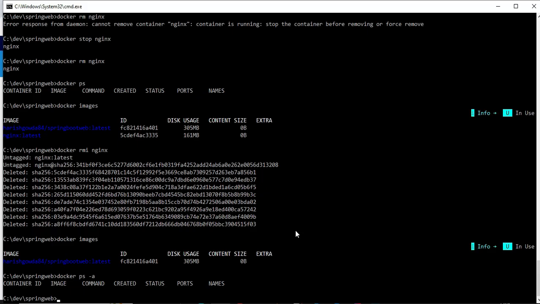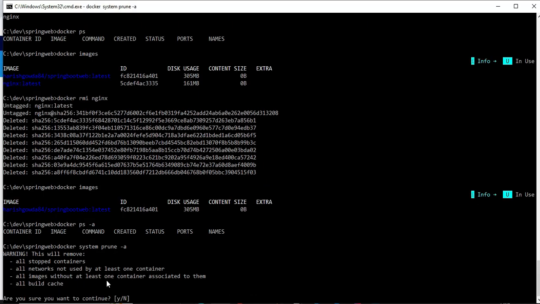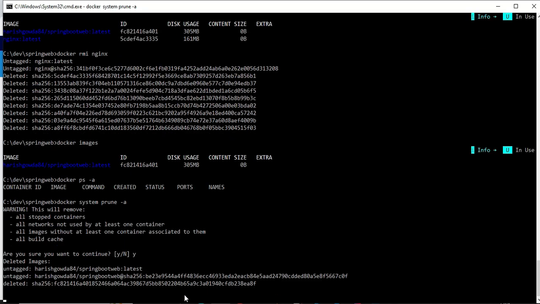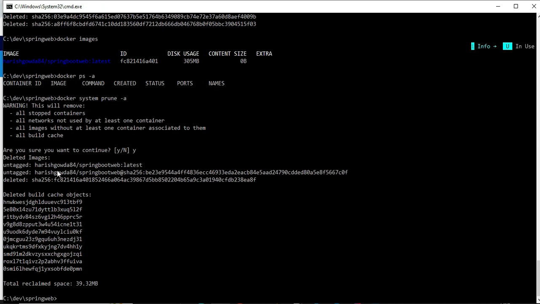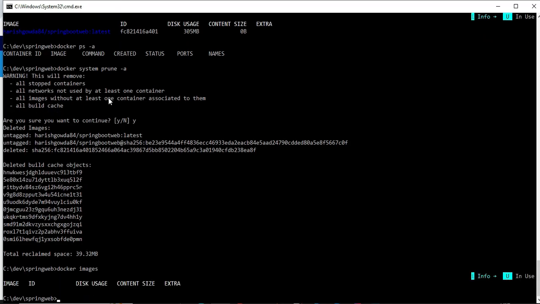So let's say in one go we want to delete all the images and containers at the system level. You can use the system command and just mention the prune command, and it's going to remove everything. This command is going to remove all the stopped containers, all the networks not used, all the images, and any build cache here. So you just mention yes here. You can see it is going to remove everything. It is first starting to remove my image, any cache present, and the objects which are present. So if you see docker images right now, you can see nothing is available at this moment.